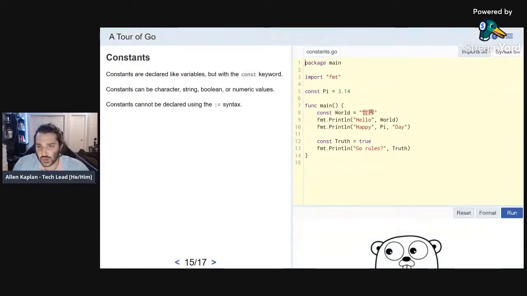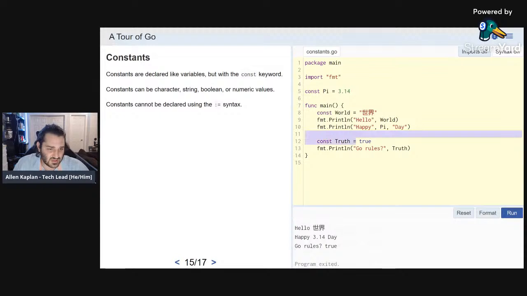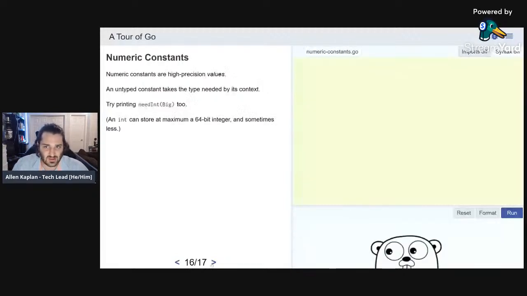Cool. Go also has constants like other languages, like pi, like whatever you want. A lot of the time, maybe you want to declare a port that's going to be constantly used, so you can just declare a const there. And you'll see that pi will just be printed. Happy Pi Day, right? Const can also be done within a method, like const truth equals true. Pretty simple, pretty straightforward. I don't want to waste anyone's time, but if you have any questions, please ask and I'll go back and answer it.